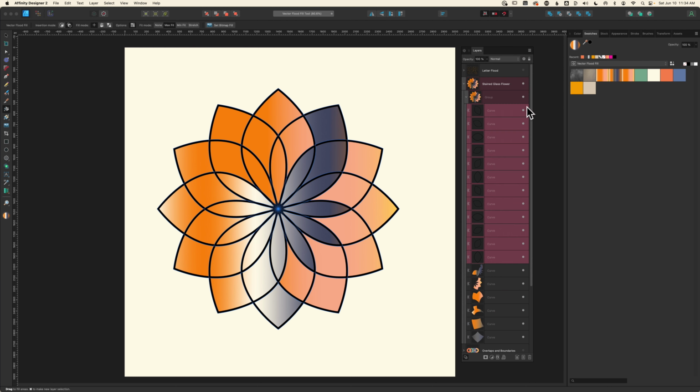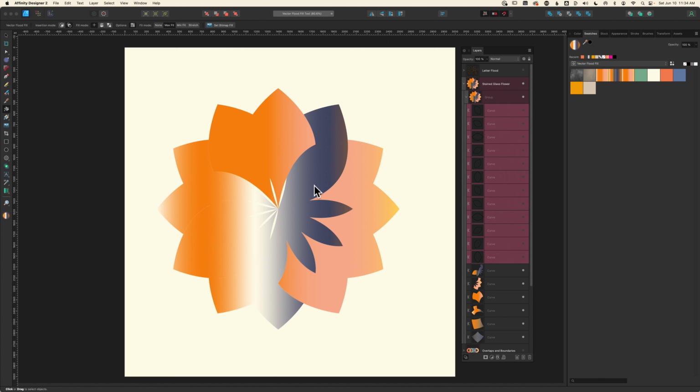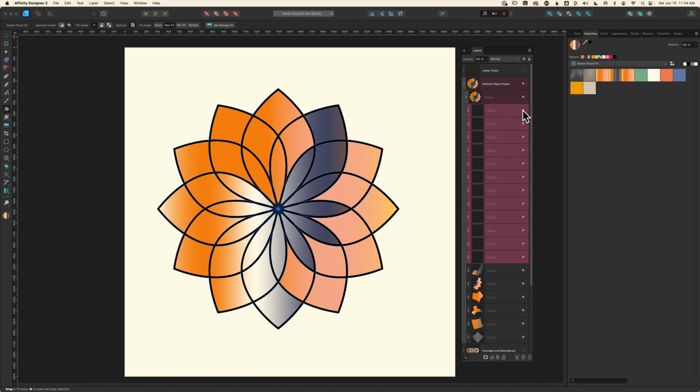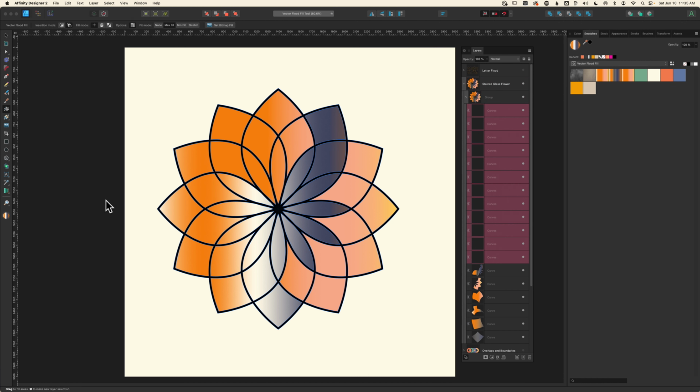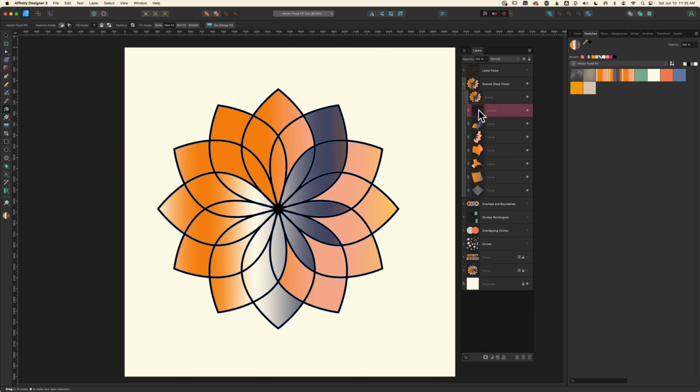Now, if I turn off my strokes, you can see I have kind of a weird looking flower shape here. What I'm going to do is turn these back on, and I actually want to turn all of these strokes into fills so that I can add texture to them. So with them selected, I'll go up to Layer and Expand Stroke, and I'm going to add them together. So this is going to give me one large curve shape. Again, I can turn this off and on, but I'm going to keep that on because that's going to become the sort of leaded part over the top of the stained glass.